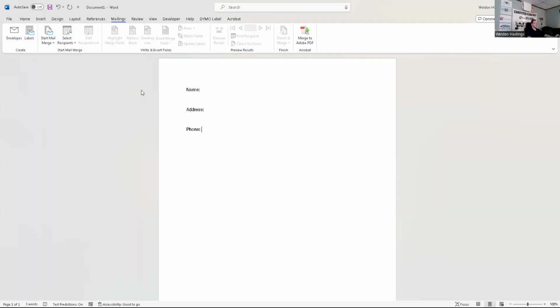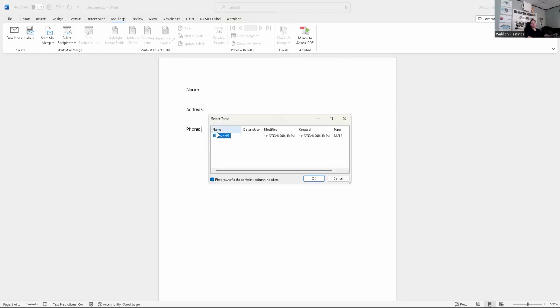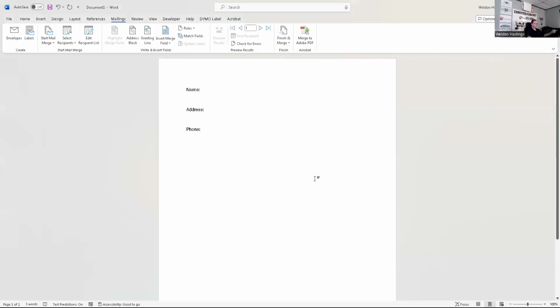And then we'll give it a second to come up, because there's going to be another window after this, and there's multiple sheets in every Microsoft Excel. We only used sheet 1, so it's only recognizing sheet 1. First row of my data contains headers. In other words, the top of the row says name, next one says address, phone number, etc. So we're going to say OK.